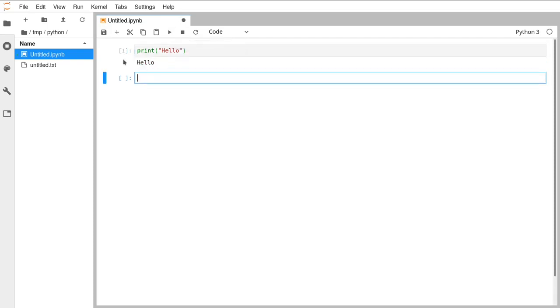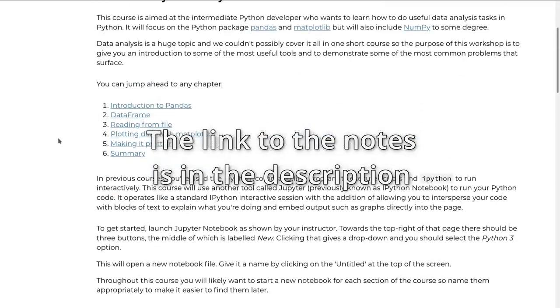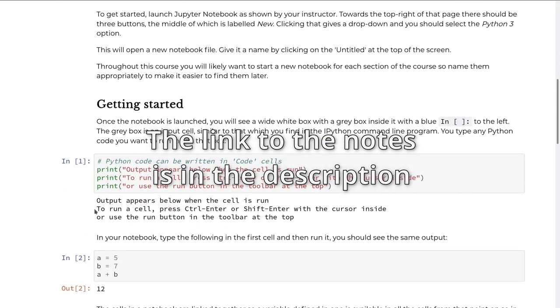It also gives every cell that's been run a number, so you can keep track of which order they've been run in, because in principle it's possible to rerun cells that are further up the page after having run cells that are further down the page. It can get confusing, and we'll try and cover that later. I'm just going to switch over to the notes now and copy and paste a few examples from here.